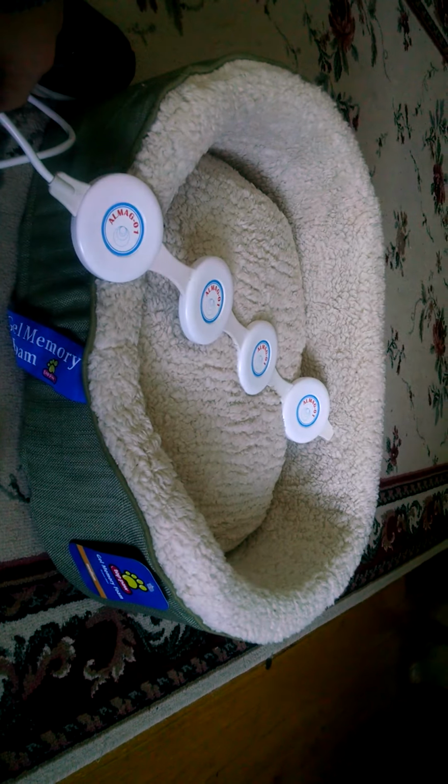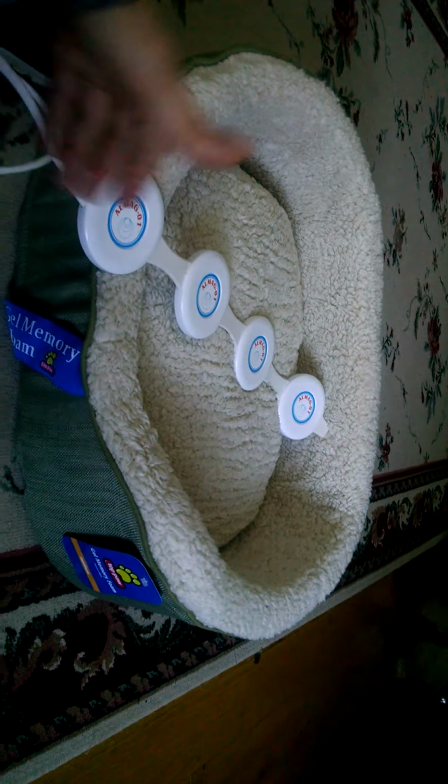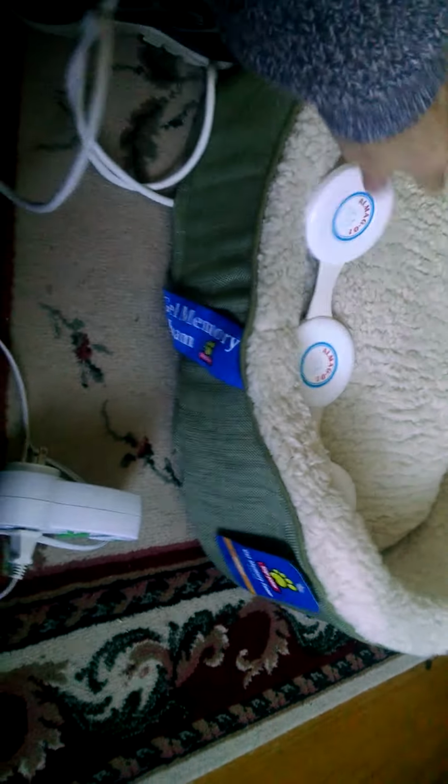And again, remember, it passes through a lot of material. It has a lot of gauze behind it. So yeah, you could put it under a sofa or something like that if they like to hang out in that area. If they like to hang out at the end of your bed and they sleep there, just lay this, whatever position they like to be under, underneath your mattress, and just have it run there.